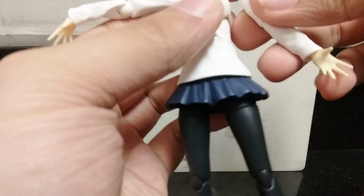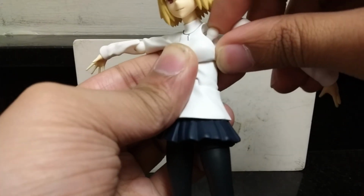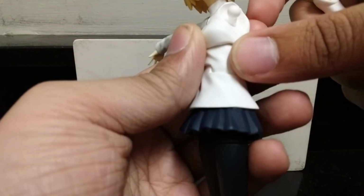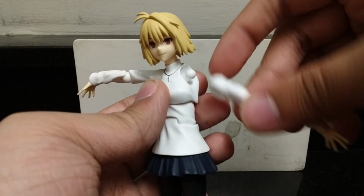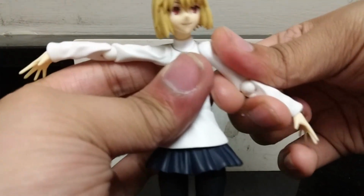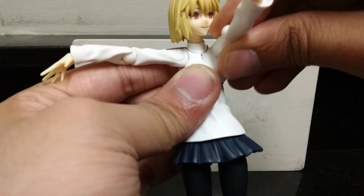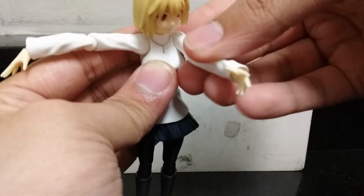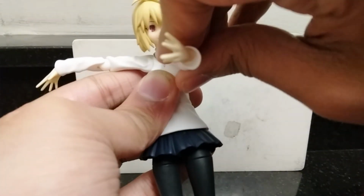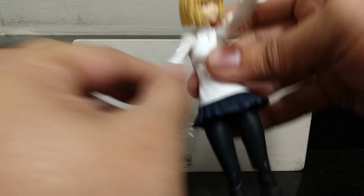Okay, so overall the articulation is... Oh, okay, so that's how that works. It's just connected via ball peg. And then what is this weird shit? Is that a straight peg with a ball peg at the end? What the hell? Why isn't it a double ball peg so that this moves and this moves? Ah, that's worse. Why didn't they just use the typical peg that they use for Mio and the other ones? Oh, I guess if you go like this, you can make the arm go inward, but no, you can't. Yeah, because then that happens. There's not enough room there to let it do that.